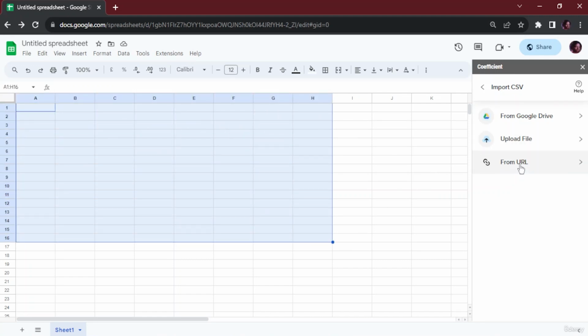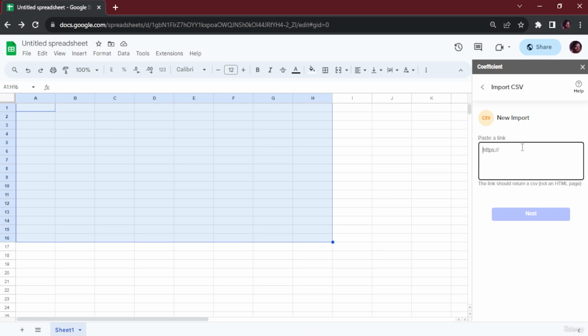Now you can also import from a URL. So I'm going to click on URL, and I'm going to paste in the URL. But as I don't have any URL, I'm going to generate one, using a CSV file. So I'm going to generate one and then drop it over here. Now I'm going to put in our link, Control V. Then I'm going to click on next. And you can see that this is how it works. So you can take your CSV file URL and paste it right over here. If it doesn't work, you take another link.